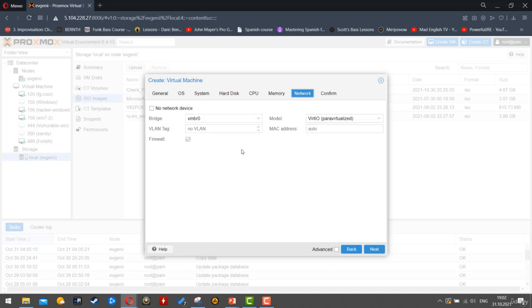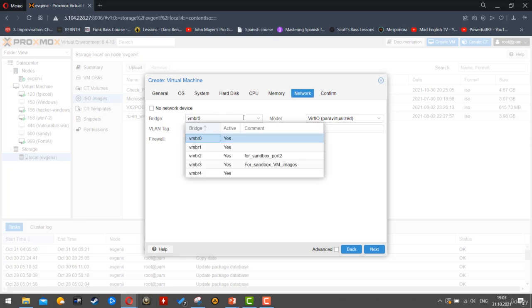As for the network, first I will use my external interface, and we're going to talk about interfaces a little bit later. Once I create that virtual machine, I will show you where it's done. The idea is pretty much the same for any virtualization platform. You create a network interface which is connected to a specific subnet. By default, you have to set up a subnet which is connected to the internet, which is routable.